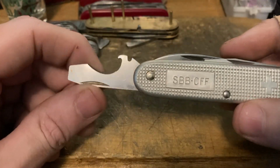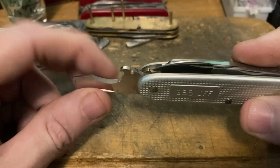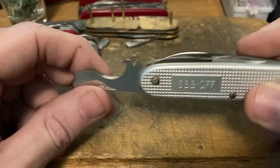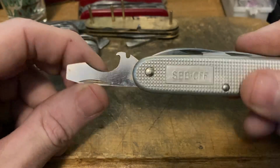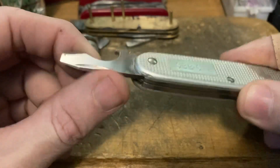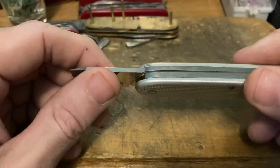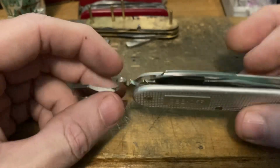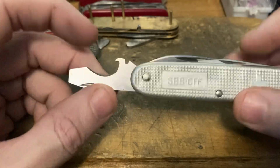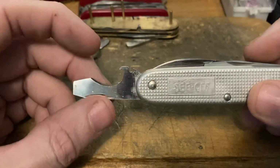We've got the cap lifter. Notice it is a sharpened cap lifter, so that's definitely an earlier feature. They dispensed with doing that by the early to mid 70s at least. It's a thicker cap lifter than on the ALOX or the Celador models, I'll say that. Maybe thicker than on the Pioneer and such, if it's the military size. I really don't know. I'm just starting to grab some more ALOX.